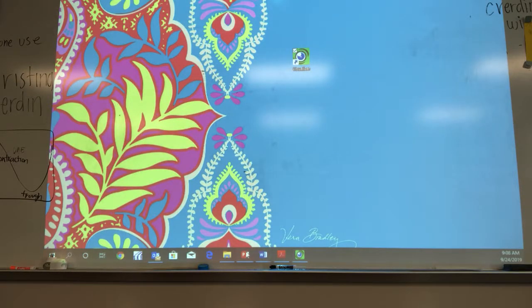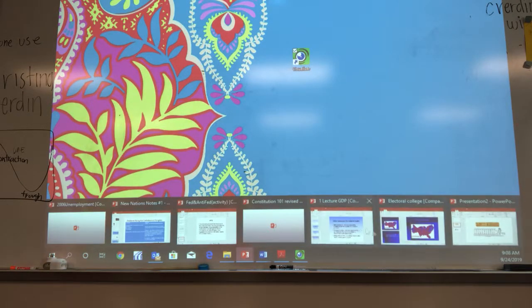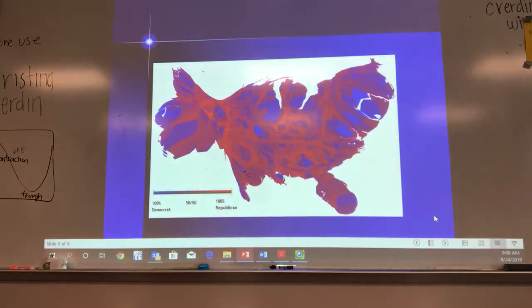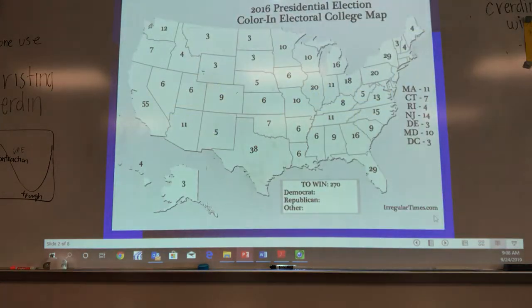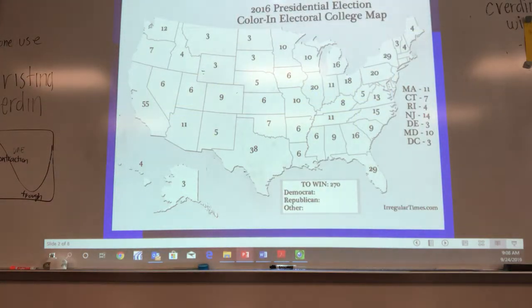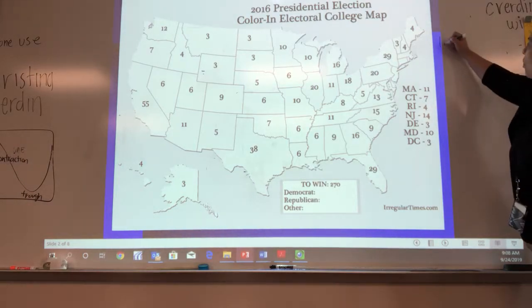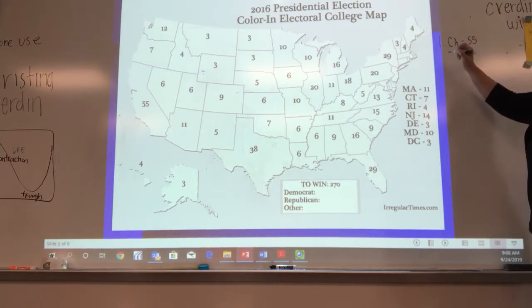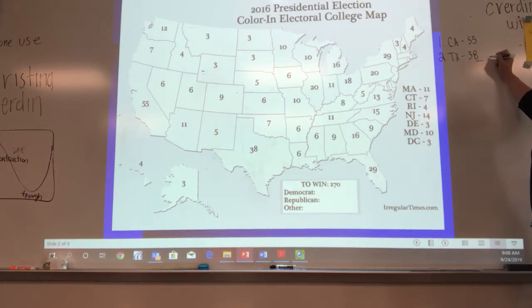All right, let's see. We're gonna do this together. 3, 4. Okay, I need someone to get a calculator out or an abacus or something. You got it, okay. So if you were a candidate, what states would you concentrate on? Someone said California. Okay, so California is 55. What was the next state? So you got 55, right? Texas, which is 38. So that gives me how much? 93. What's my next big state?